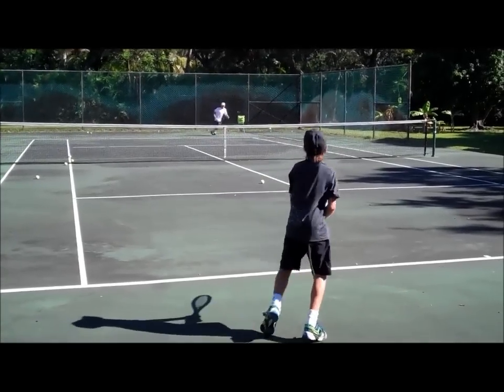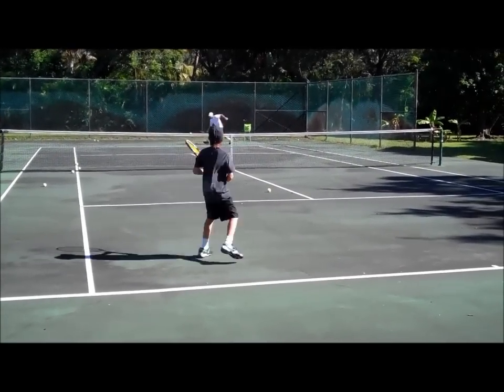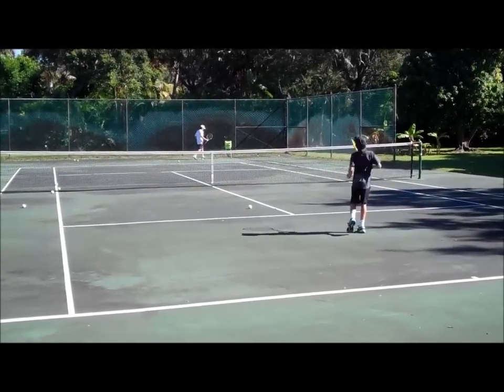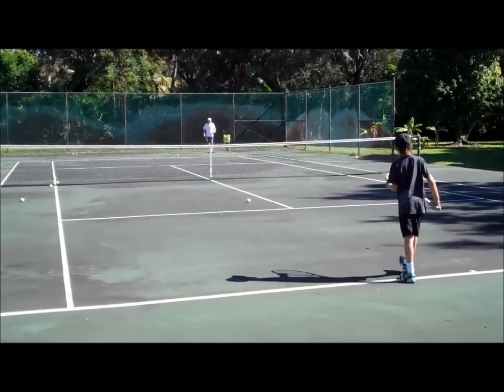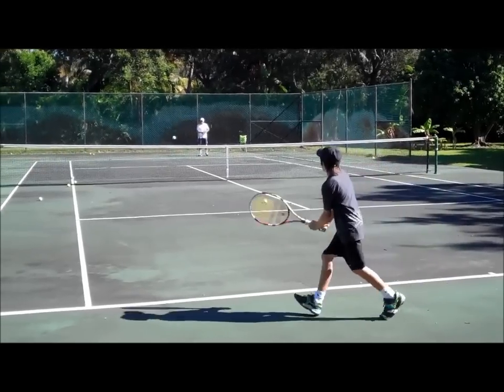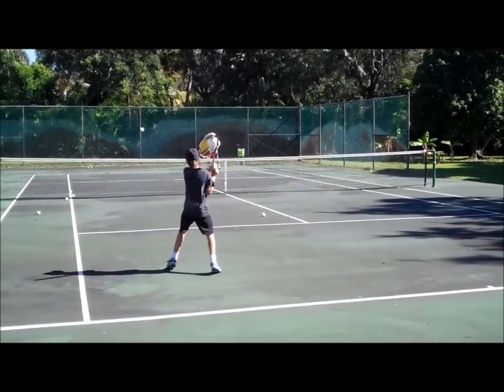So he's going to go cross-court, and he is waiting for the ball to go up the line. Excellent. Hey, Ricardo, make sure he practices the shots from a deeper position on the court, please. Thank you. So he's going to go cross court. We want the player. Good job, Christopher.